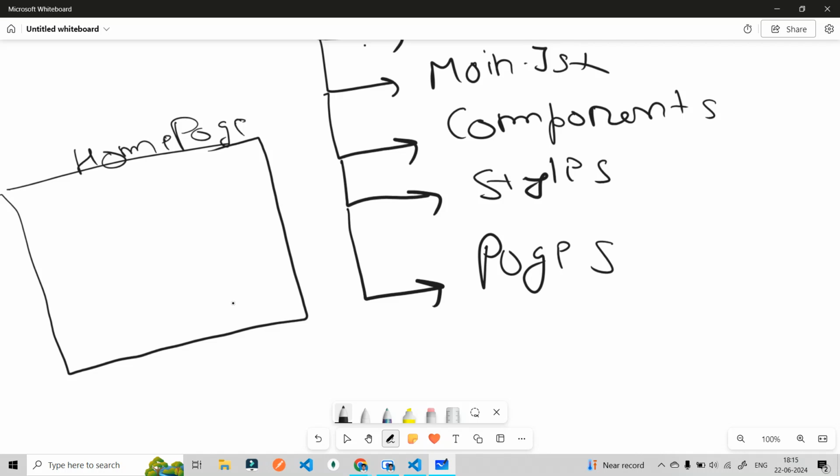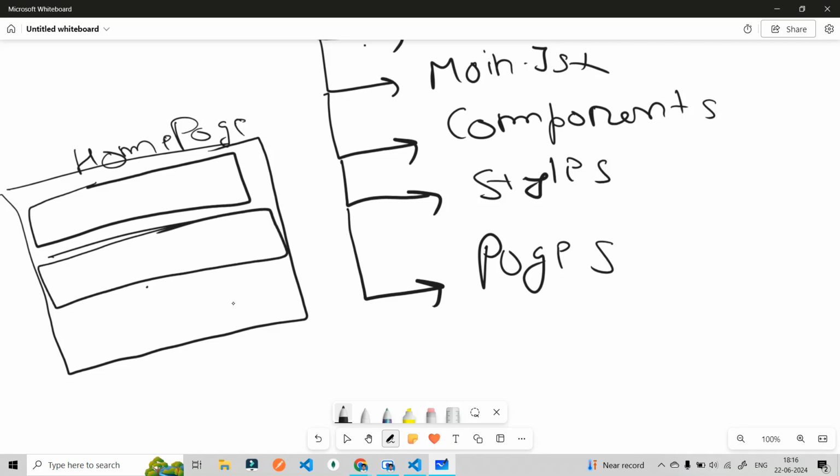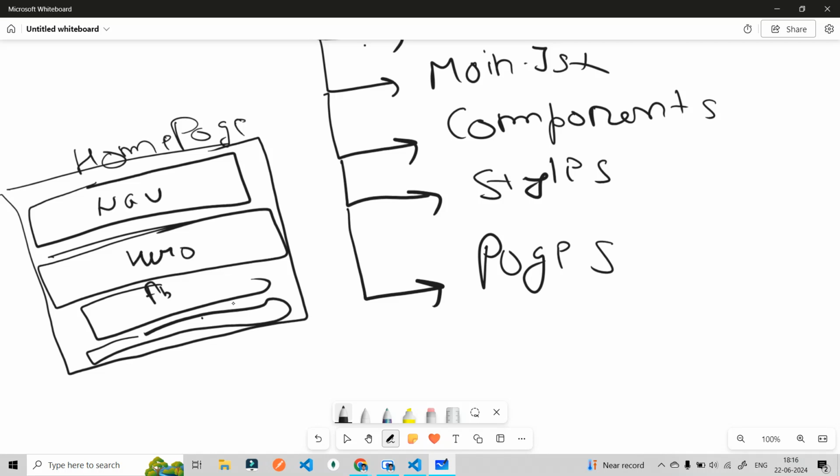When you go first, you see the home page. That particular home page will contain the components, like a nav bar, then the hero section, then the about me section, and then the footer at the end. So these are the components: the nav bar, hero, about me, and the foot bar. So we are going to create components in the components folder, and then we will call all these components. Then we are going to create one component in the pages, known as the home page.